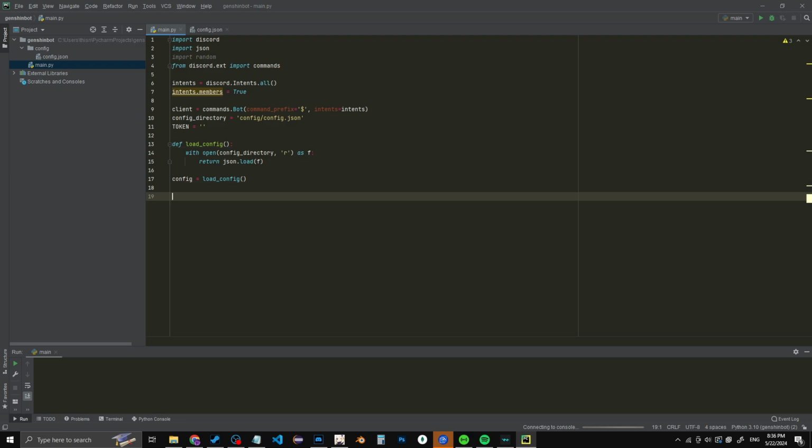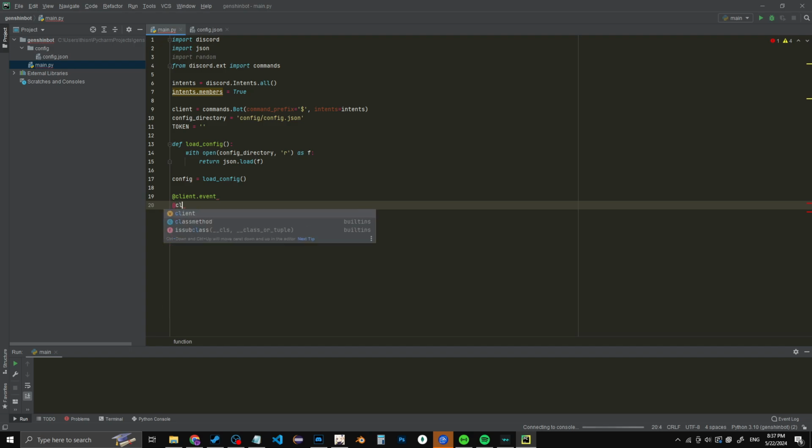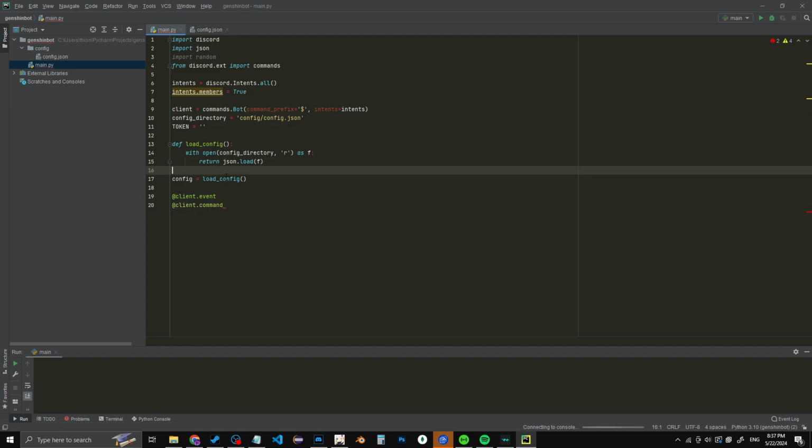Now the next part is we're going to have to create the events and the commands for our bot. So Discord has two main headers, and the headers are marked by an @ symbol. There's client.event, and there's also client.command. An event is basically automatic. The bot is just going to listen for an event. You don't have to manually input anything.